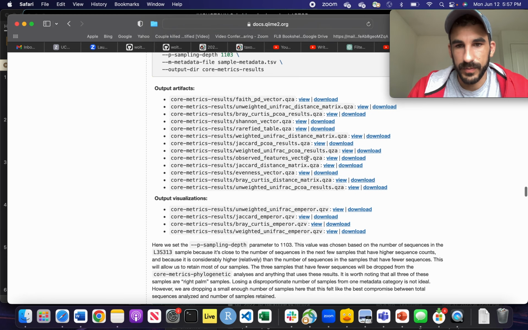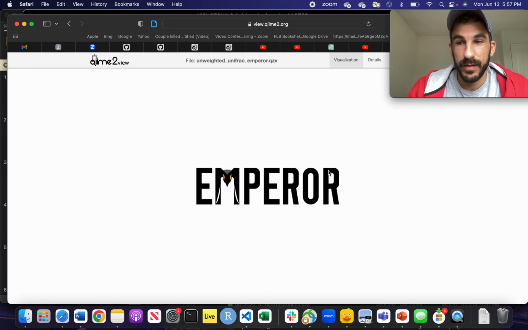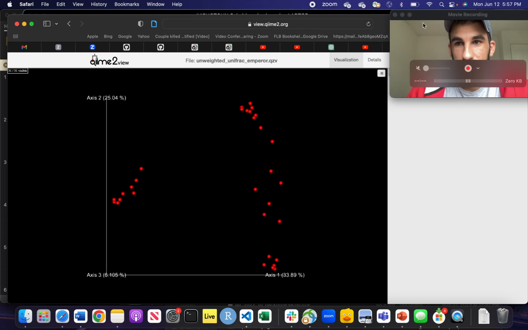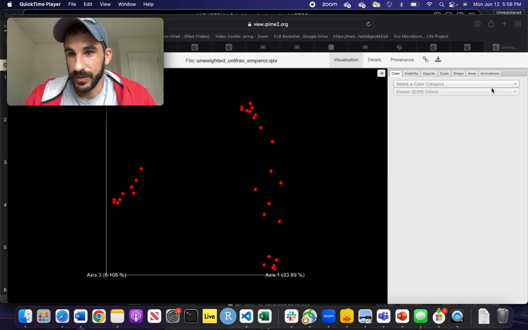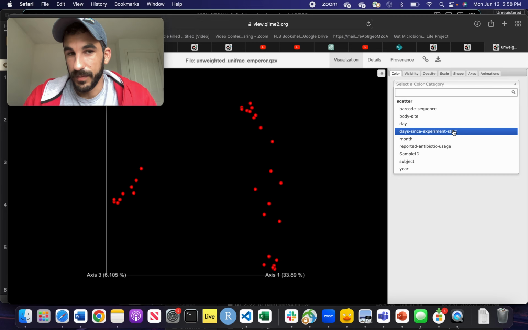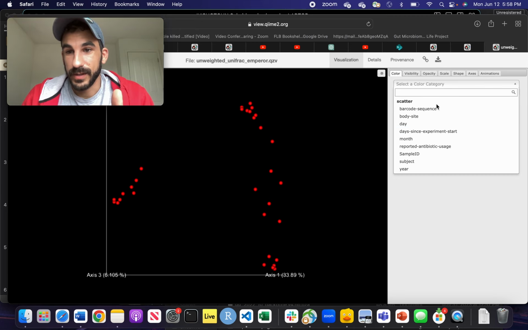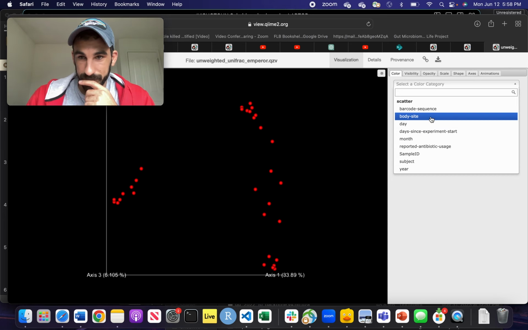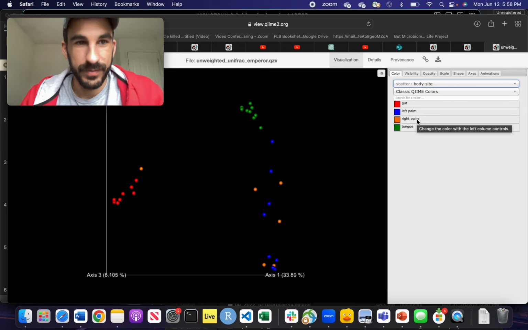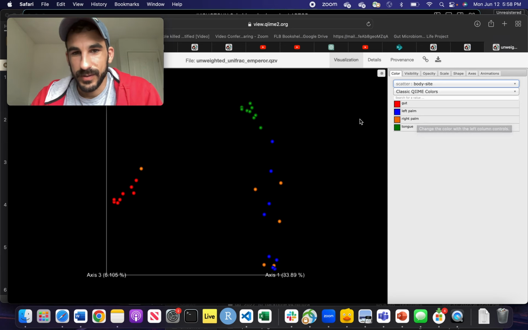So yeah, you get some QZA files, which you don't want. What you will want is the QZV files. So here's the unweighted emperor plot QZV. This you can view in the tutorial just to see an example. So yeah, it's a basic PCoA plot. This is what you're going to see with your data. And the metadata is very important because now you're going to see all the metadata columns that we could look at. So for our case, it's going to be like diet, class, order, genus, all that kind of stuff. This example from the qiime tutorial is human body sites, and so you can see how they separate really nicely based off of body site.